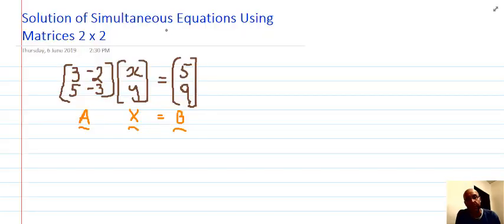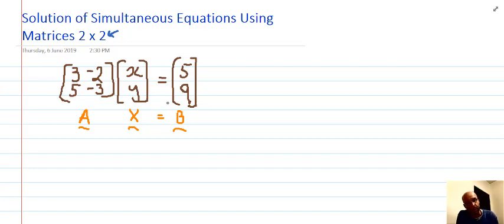We're going to learn how to solve simultaneous equations using matrices. Now, the bigger a system of equations gets, the more useful using matrices is. So we're going to start small at 2 by 2, but in the future you'll see that this has huge benefits. Perhaps this is no quicker than solving two equations and two unknowns with things you know, like elimination and substitution. But as we get into bigger things like 3 equations and 3 unknowns, and beyond, you'll see that this has huge benefits and it's quite programmable too, if you know what I mean.